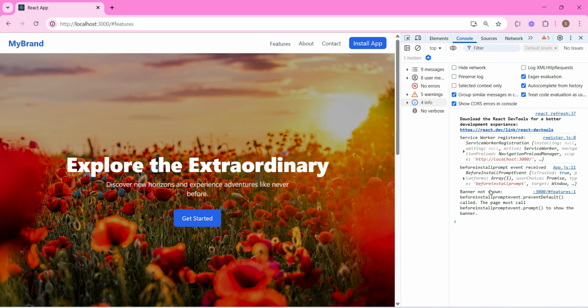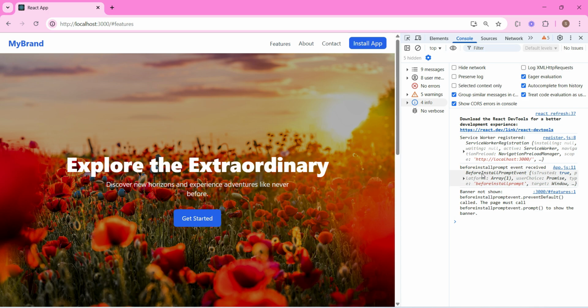But one thing to remember is that sometimes it doesn't come really quickly. For me it came after 2 minutes, but if it doesn't come, then what you need to do is rerun the app, because we have initialized a service worker and made this application a progressive web app, so it could have the caching. Because of that, this won't be loading, so you just need to rerun the app and see if you receive this prompt.